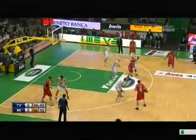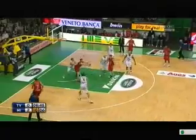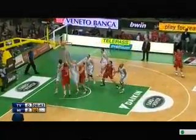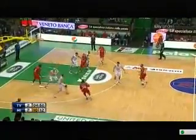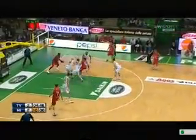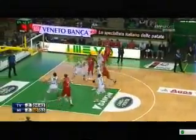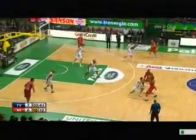Rebounding, he grabbed about 6 or 7 in the game I saw. But they're not spectacular. He does slide into position here, grab this one. Nice outlet passer, by the way. But I don't think he'll be a huge rebounder. In fact, probably for a 7-footer, he might be on the Bargnani scale of rebounding if you're not careful. But goes and gets this one. He's not scared to go down there.